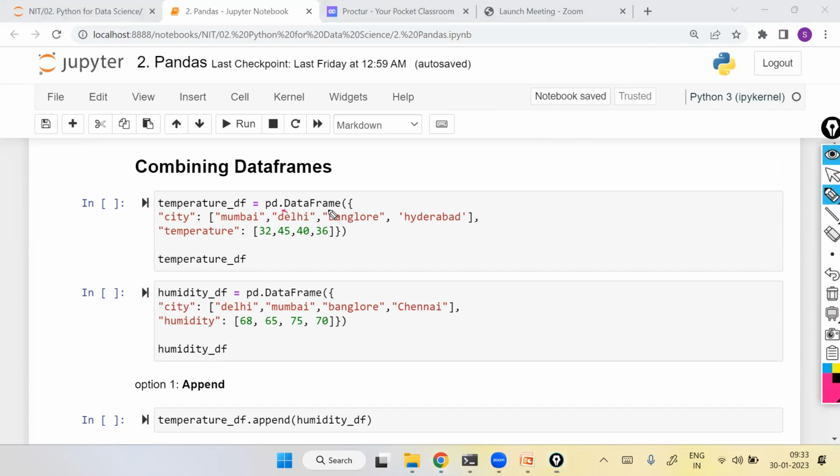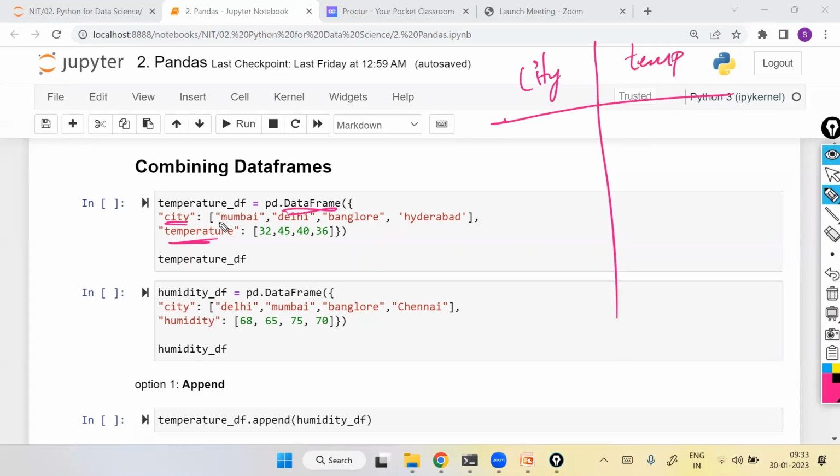Now when I'm creating the data frame, the keys will automatically be considered as column names. So you are going to get city, and the second one is temperature. Whatever the values are, they will be stored column-wise: Mumbai, Delhi, Bangalore, and Hyderabad, and temperatures 32, 45, 40, and 36.